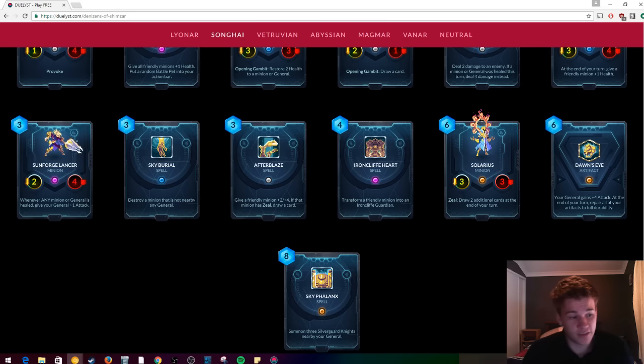Afterblaze is one that I definitely rate a lot higher. So a 3 mana spell, give a friendly minion +2/+4, and if it has Zeal, draw a card. So basically a reverse Killing Edge that works with Zeal instead of Backstab. I definitely think this is a very, very strong card. It goes really well from an Azeroth line on turn 1. It becomes a 4/7 with Celerity. You don't even need to draw a card, or you can play it on a Wingblade Adept on turn 2 after you go first as well. Then you suddenly have a 6/7 that drew a card on turn 3.